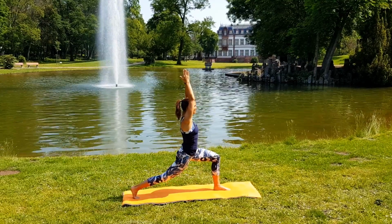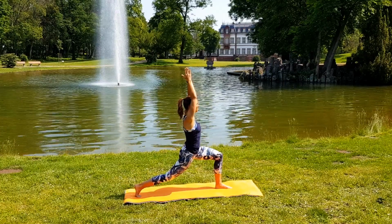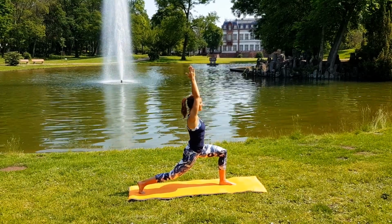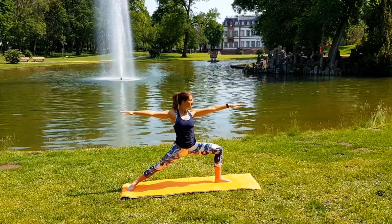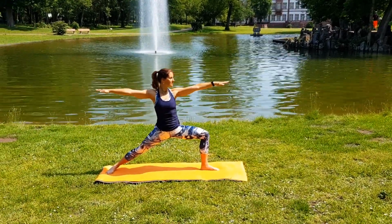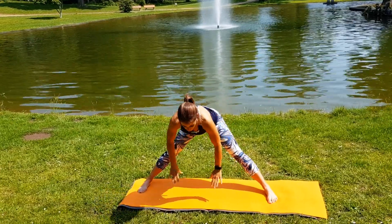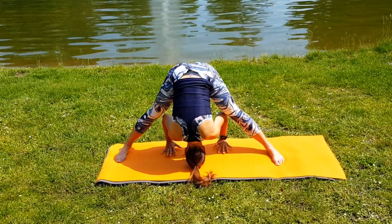Now, lift your leg, your knee off the ground and down. Up and down. Remember to hold your core tight. Hold it up again. Come into warrior 2 pose. Remember your core, stabilize from your middle. Breathe. Now turn both feet to the front and come into a wide-legged forward fold.